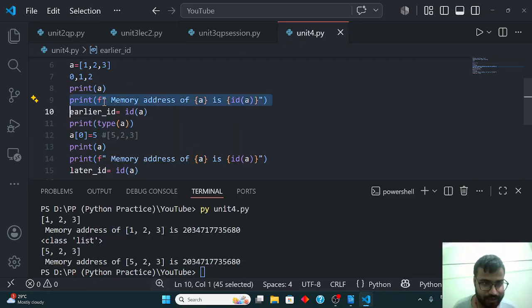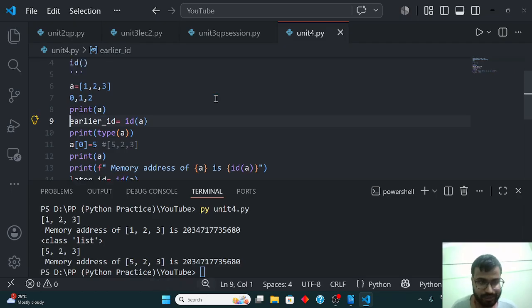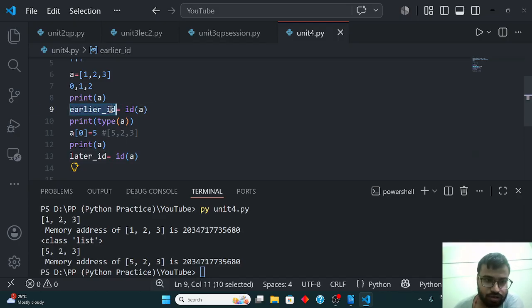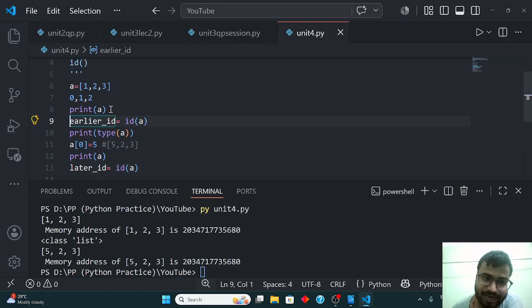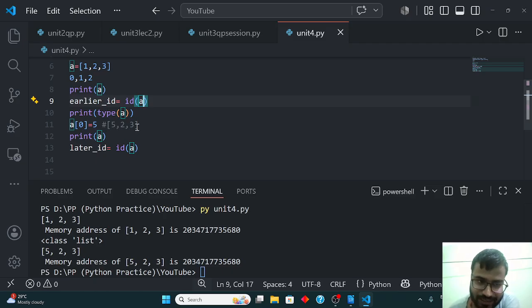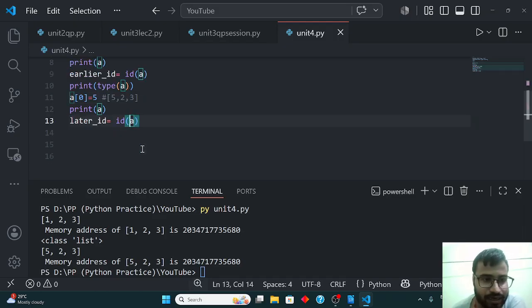Let me remove unnecessary lines so that it will be easier. So now what I am doing here is creating a variable named earlier id, and in that variable I am storing the id of a before updation. Then I am updating the list and making the zeroth index 5. Earlier the value that the zeroth index was holding was 1. Then again I am finding the id of this updated list by using the id function, and I am storing it in a variable named later id.